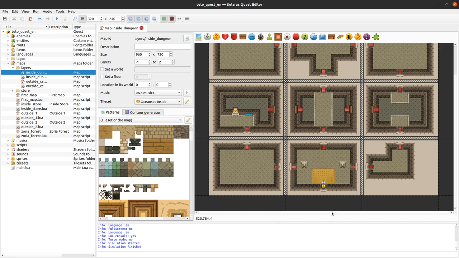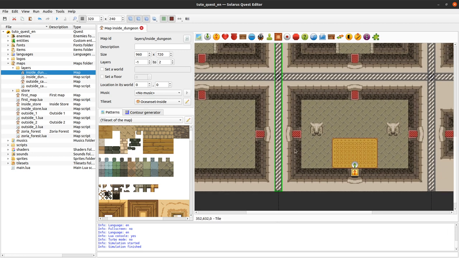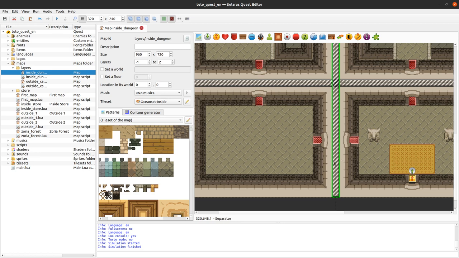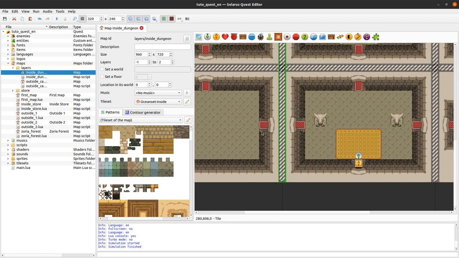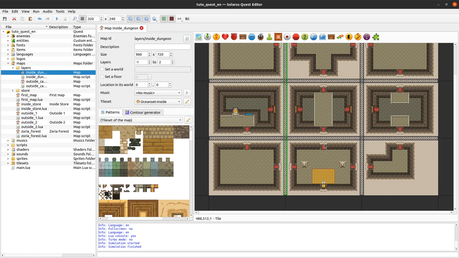Okay, so what can we say about separators? They have a thickness of 16 pixels here in the quest editor, but actually they really act like an entity of thickness 0 pixels, just a line. The camera can be either on the right half of the separator here, or on the left half, but it's not allowed to overlap both sides at the same time. So you have to pay attention to the constraints that you set with your separators here.